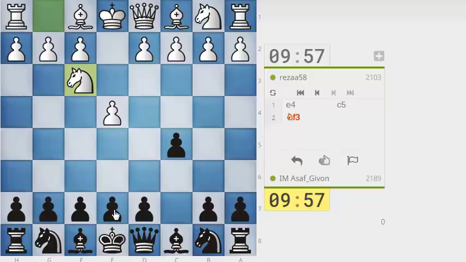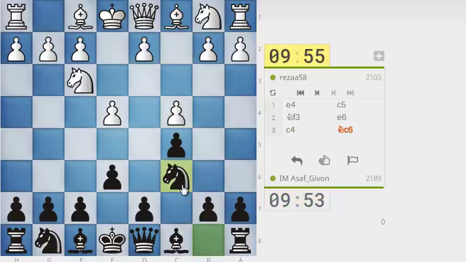We are starting now a new game against Reza 58, trying to get 2600. We have a Sicilian defense here, and white has chosen to play one of the sidelines which he has at his disposal. So white's idea is to get some kind of a Maroczy bind type position. Now black has a choice between a lot of options. He can play e5, he can play queen b6 in order to avoid this move d4.